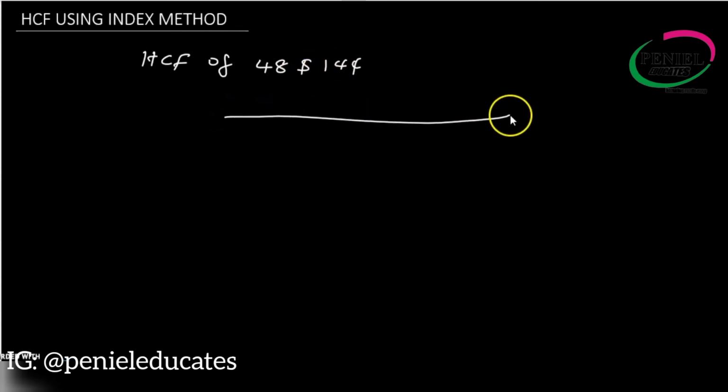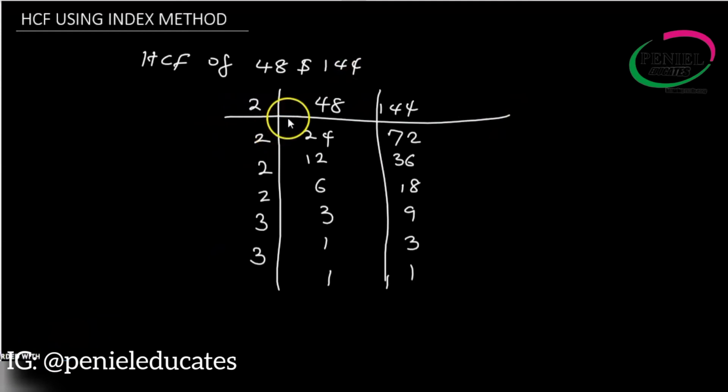Okay, so what do you need to do? Now you just do the same thing. To write 48 and 144, we start with the lowest number that can divide both of them, or divide any. So start with 2. All right, 24, 72. Here 2 can go again, 12, 36. Then 2 again, 6, 18. Then 3, that's 2, 6, then 3 again, that's 1, 2. Then 3 here, 1. Now, what you do here is to check the number that you used to divide, and whether they divide both of them.